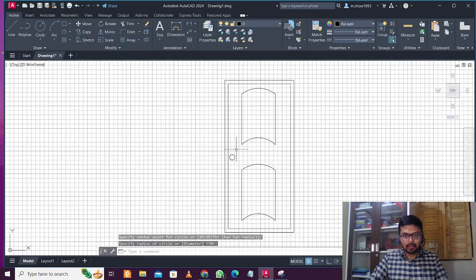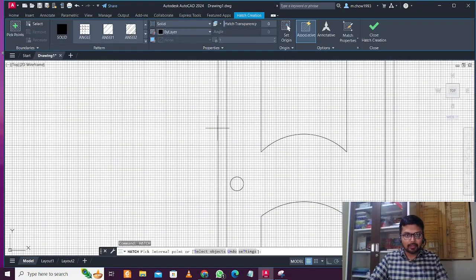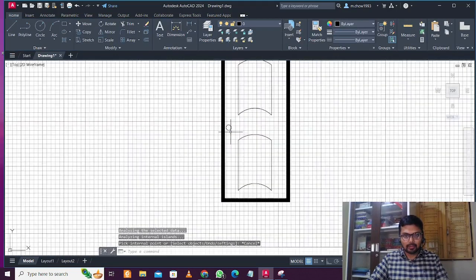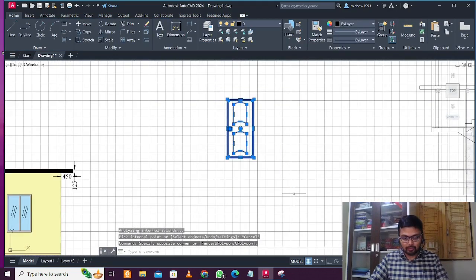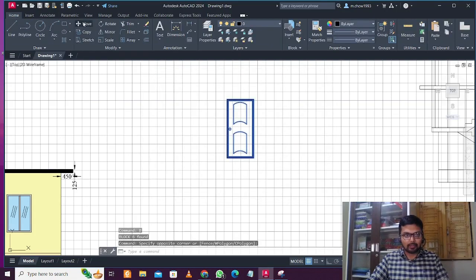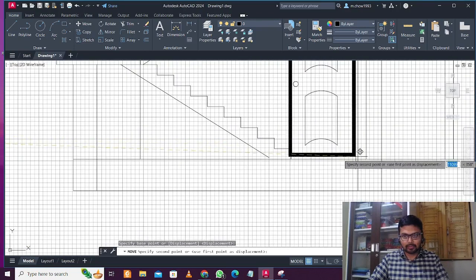So we'll simply hatch it black for the frame. That's enough, I think. Just B, and this will be D1 EL, means elevation, and move it to this portion.